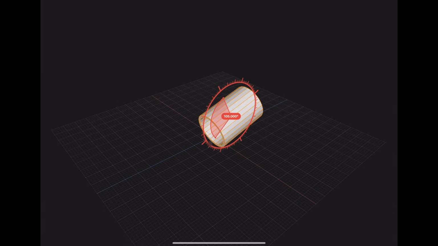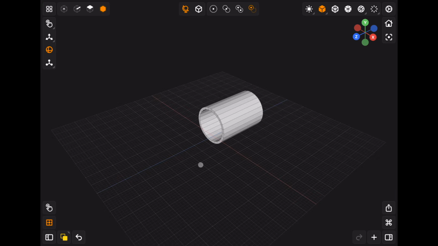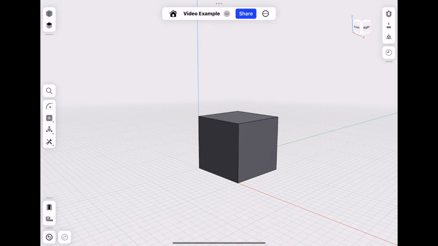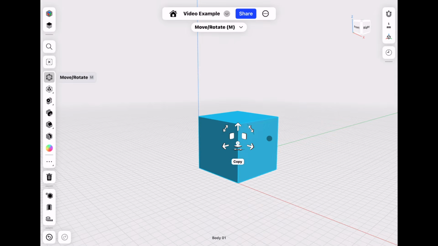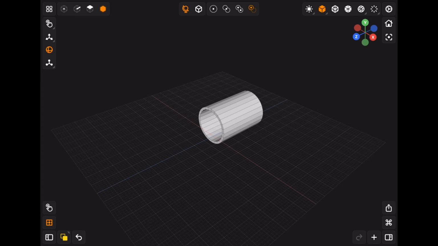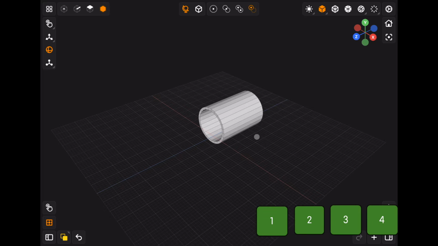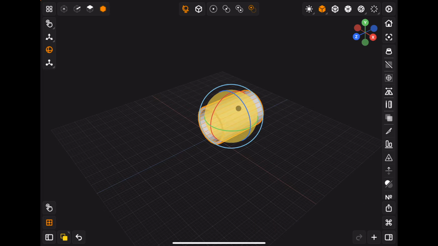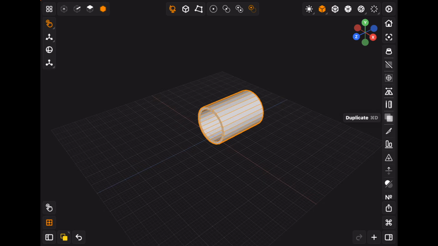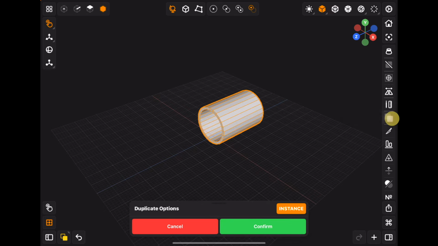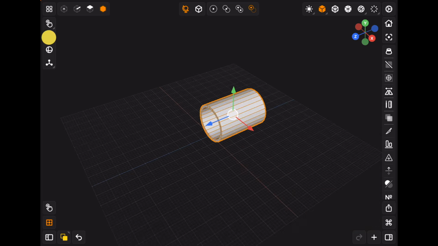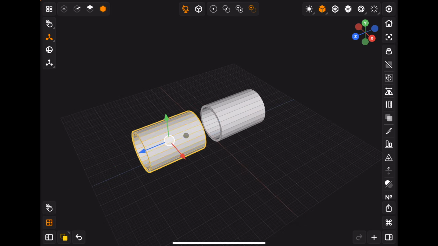While Valence does support keyboard shortcuts to speed things up, the shortcuts are more complicated. In Shaper, you only need to remember one shortcut, which is M for movement. Whereas in Valence, you might need to juggle shortcuts like 1, 2, 3, 4 to select the right edge, face, then R for rotation or M for movement. Duplicating in Valence is also a bit more cumbersome. You have to select the mesh, press duplicate or Command D, and drag it out manually. Compared to Shaper's seamless copy function, it feels like unnecessary friction.